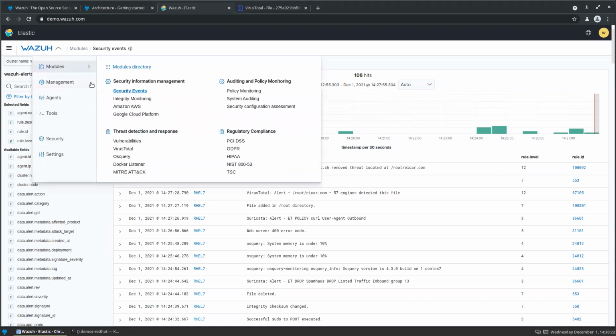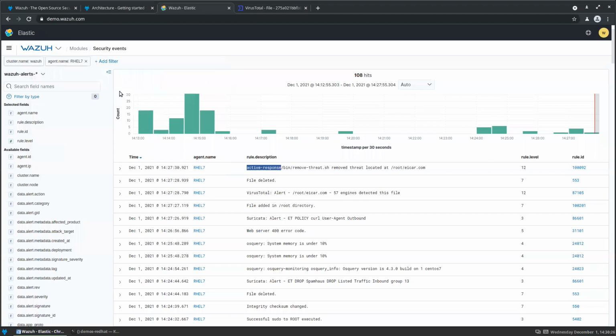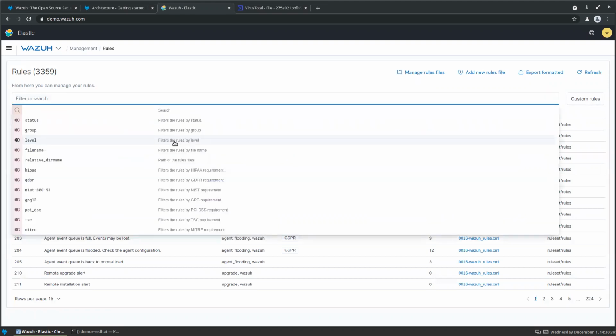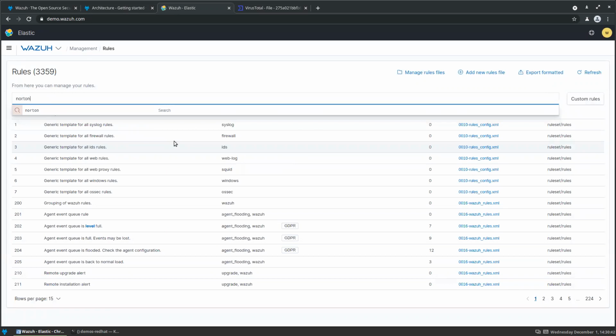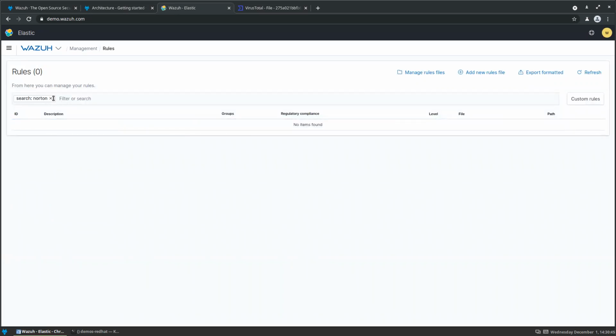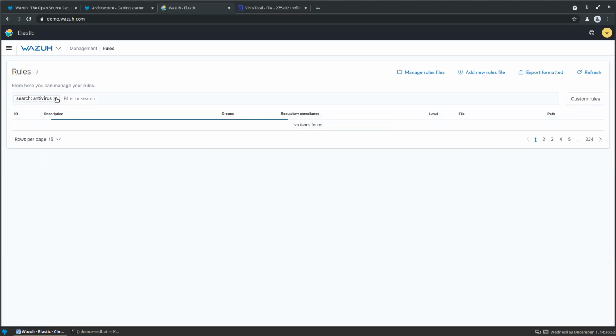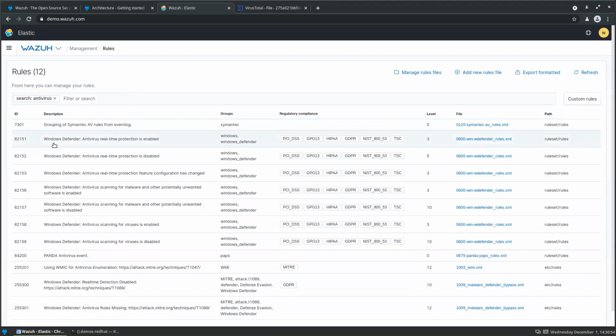And actually, that's something I wanted to touch on. If we go here into the rules, we'll see that Wazuh has out of the box more than 3,000 different rules to be able to identify logs from many different sources, right? Over here, you'll find your typical antivirus systems. If I simply look for antivirus, I can see ClamAV, Panda AV, Windows Defender, of course, is brought into this. Oh, there we go, Symantec there.